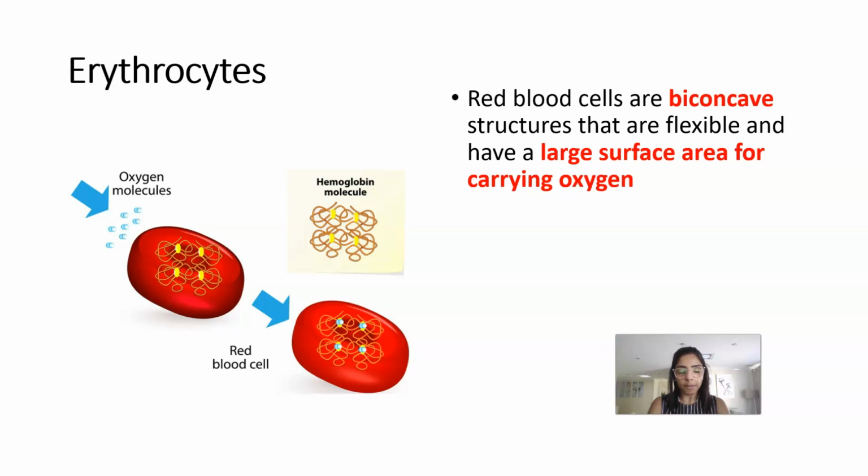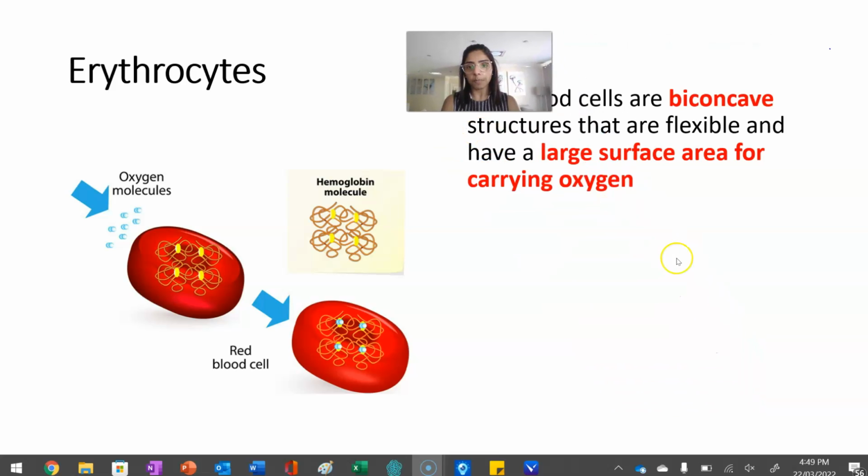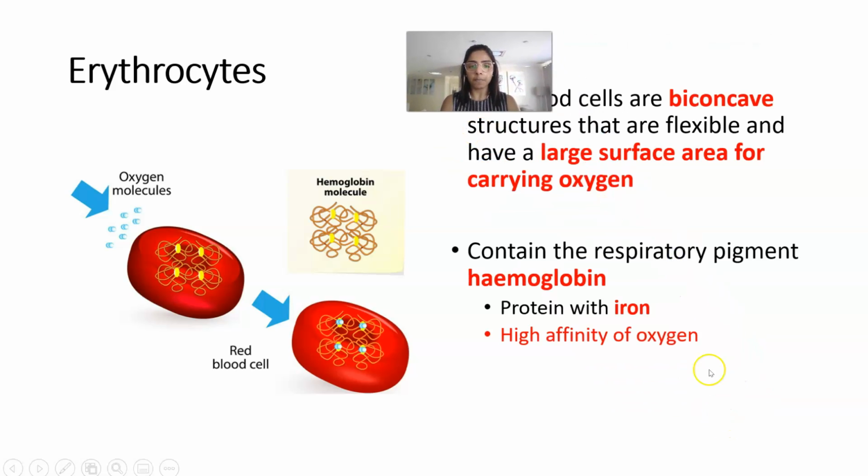We remember that red blood cells have a biconcave shape, and that gives them a large surface area for the transport of oxygen because they can pack lots of hemoglobin into their internal area. The reason for that is because they lack a nucleus and some other key organelles, which means that they can get more hemoglobin in there.